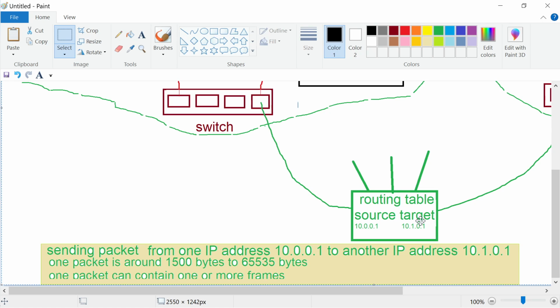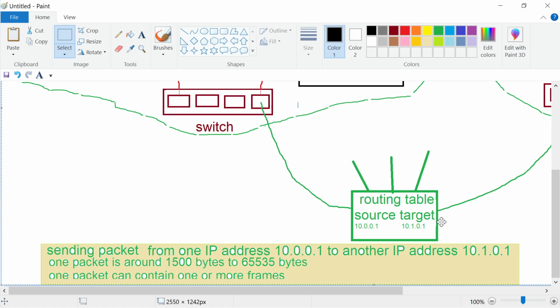As I told you, if I want to go to Sikkim, what is your next stop from Mumbai Central? Maybe Borivali. So Borivali is not your destination exactly. Sikkim is your destination. But what is my next target? Next target is my immediate next router that I want to go to. This is what the routing table helps you tell.